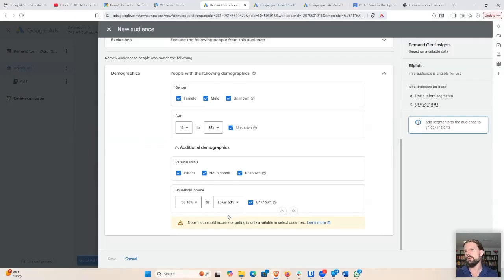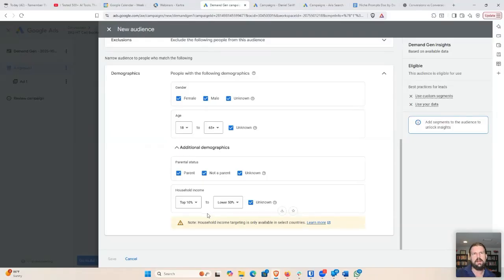What happens here is that, just like the Bangladesh example, if you just let it open to show to everybody, it's going to go for whoever is the lowest cost. Well, guess who is the lowest cost? The people that other advertisers do not want to advertise to, which, predictably enough, are the people who don't have money. So you really got to set this.